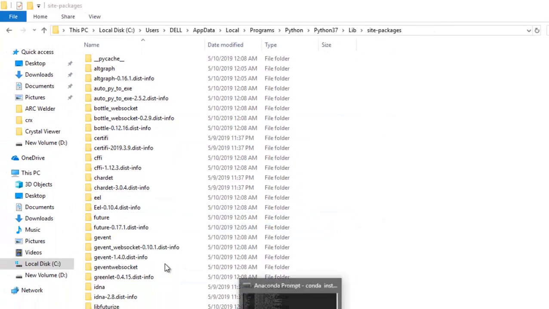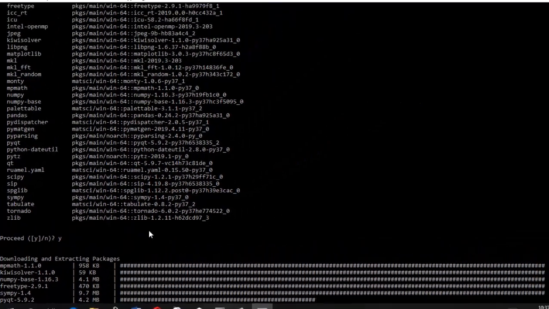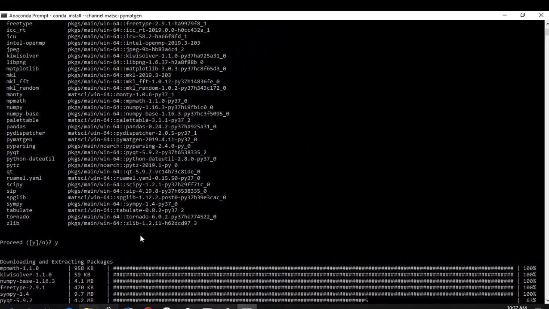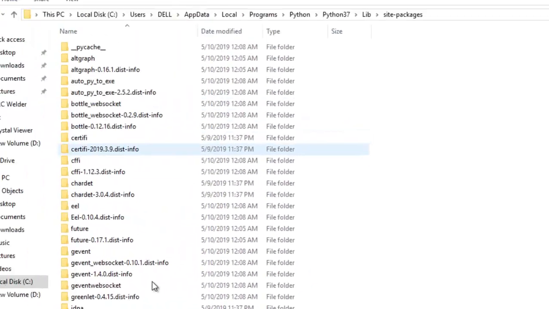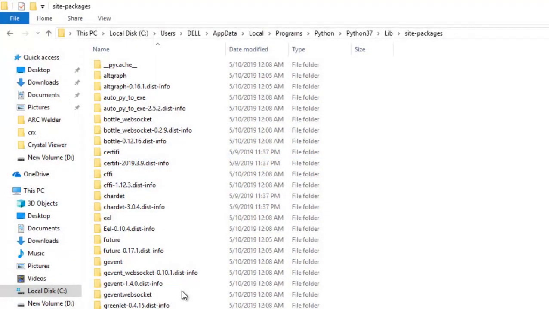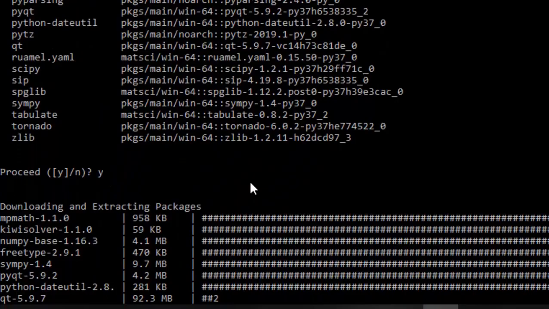But that is not a very big issue, because what we are going to do at the end of this whole installation is copy all the libraries that conda is installing right now to its own location, and then we will copy all those back to here. Once we do that, it will be just like we installed PyMatGen for our original Python. So that is the trick here. That is the way we will be installing PyMatGen. So we'll now go ahead and wait for the installation to complete.